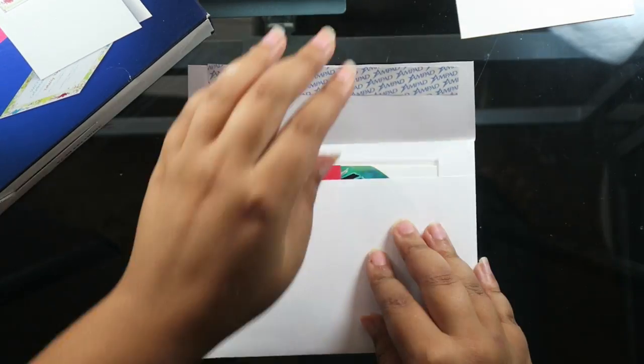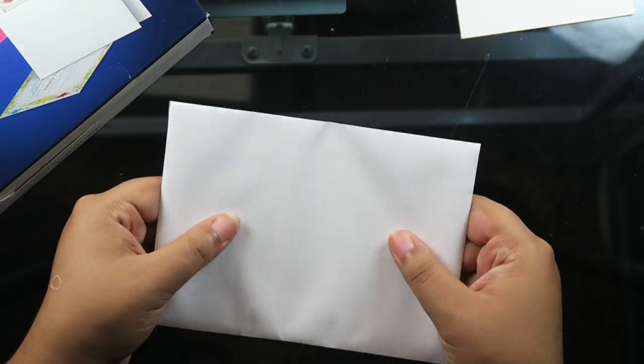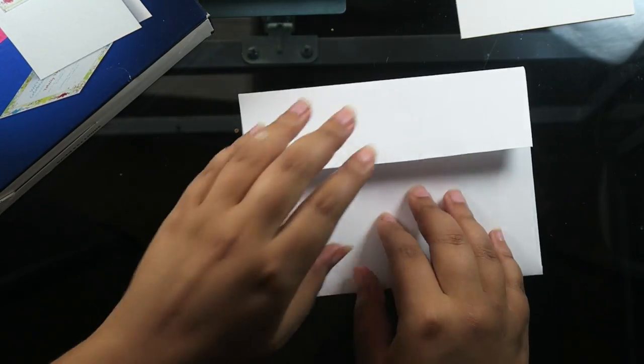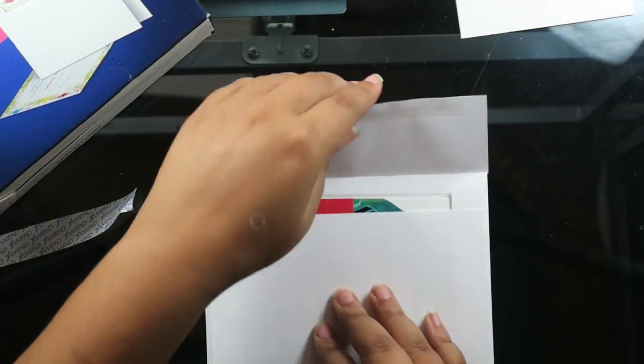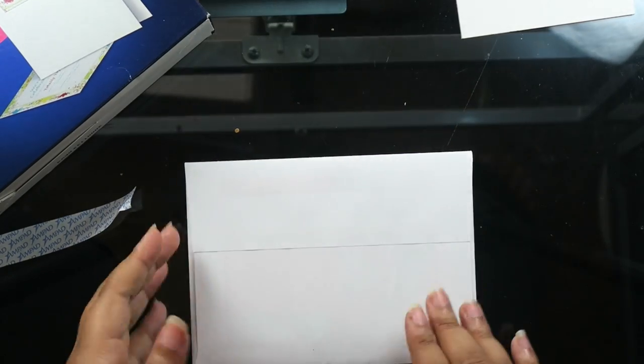Make sure that your print is sturdy enough and that it's not going to bend. If you don't think it's sturdy enough, you can add another piece of backing or a piece of cardboard and make it a little bit more sturdy. I find that one piece of backing usually is enough, so that's all I use.